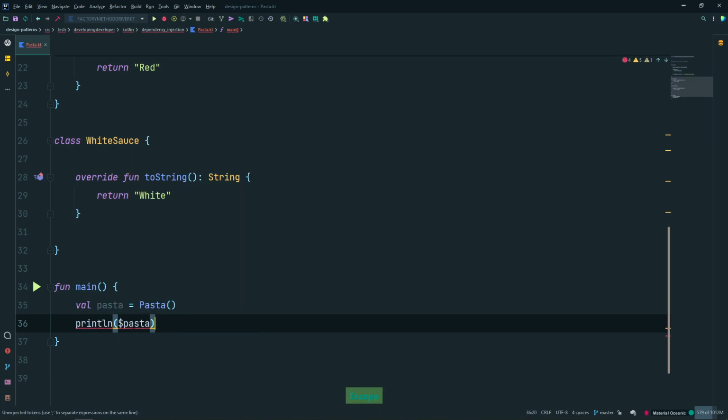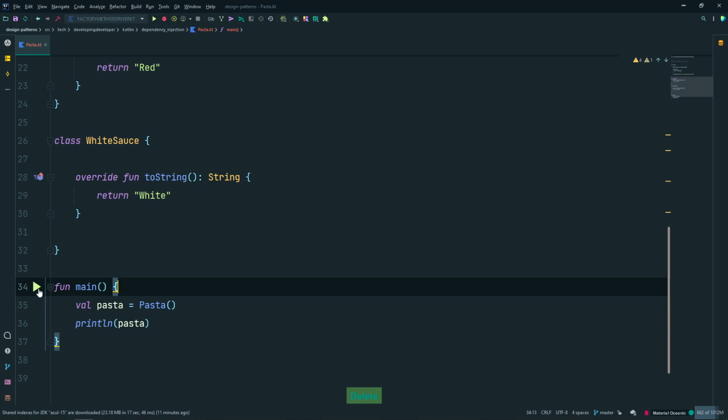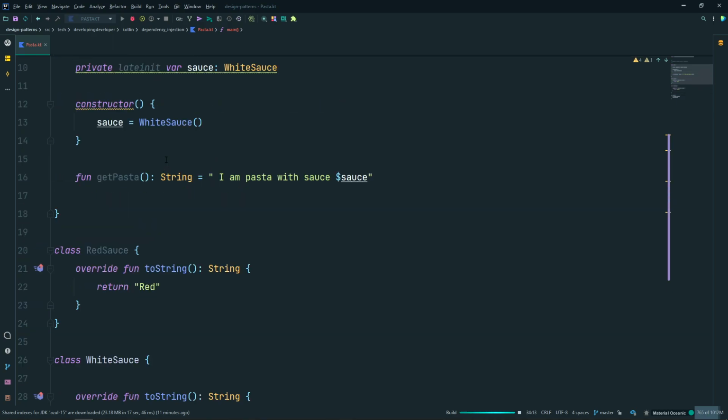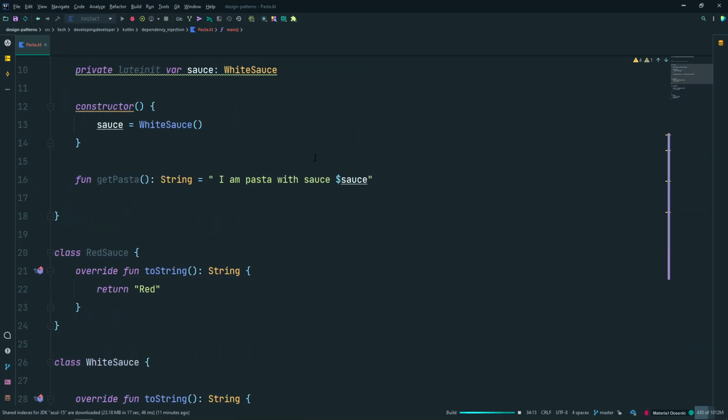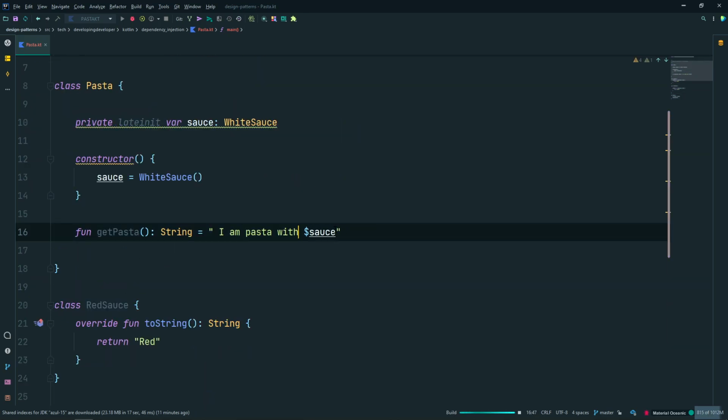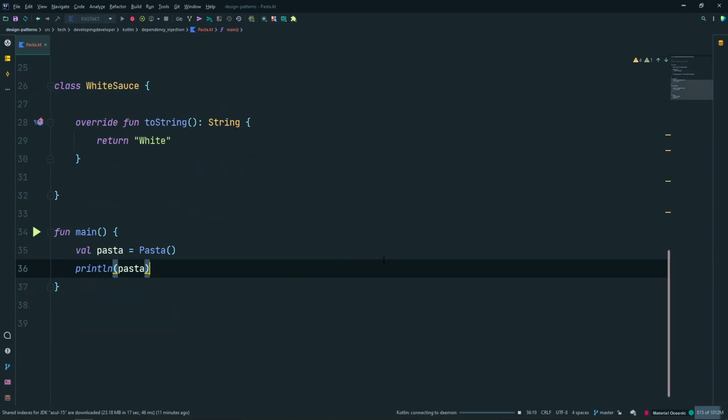Why is this not working? A few moments later. Okay. This is not a string. Yes, it will work now. So if I run the code, it will say I am pasta with sauce red. It should be red sauce instead. This makes much more sense.